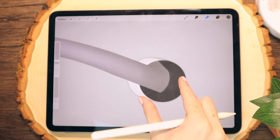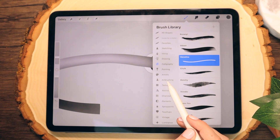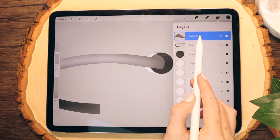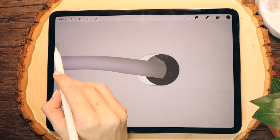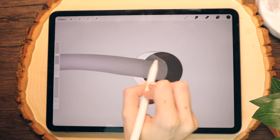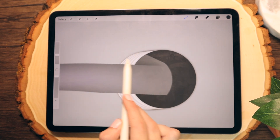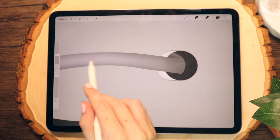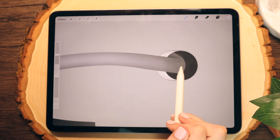Once I have a look that I like, I'm going to go back into my brush tool and revisit the soft airbrush tool. I'm going to have the dark color selected for my shadows. I'm going to turn alpha lock on for this layer as well, so I'm only coloring and making edits to that layer. Then I'm just going to gently stroke to create a crease for this layer — this will give the appearance that it is turning back out of the page for the next ring. You can also go in and add some glare. I'm just refining a few more details of my ring itself to create a metallic look.